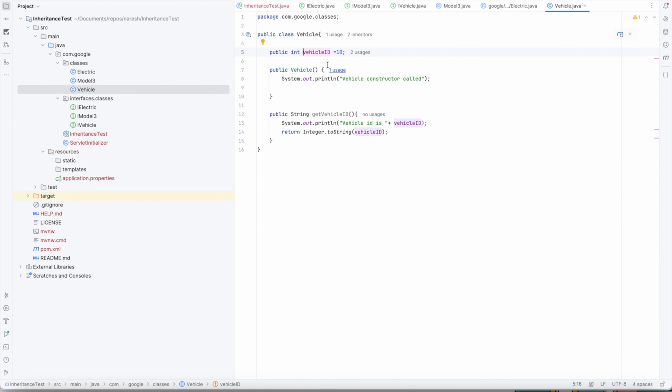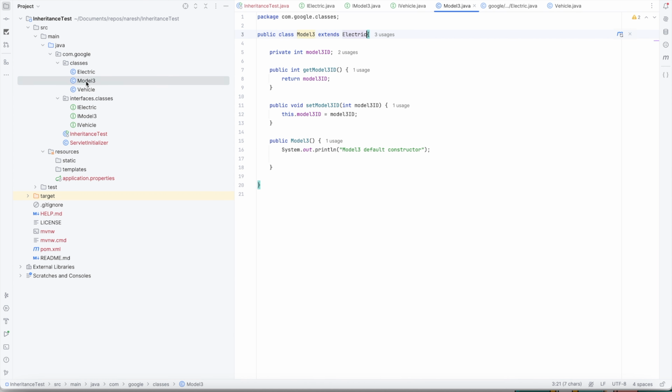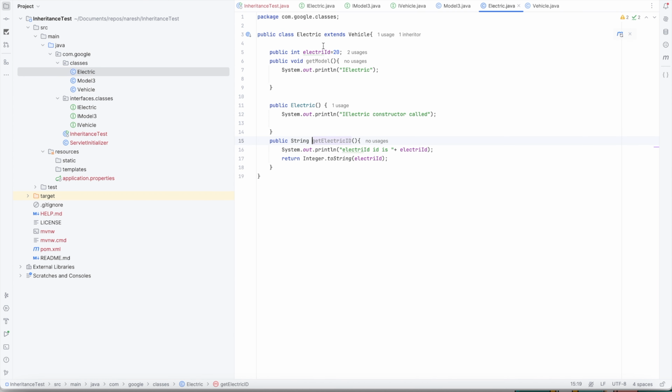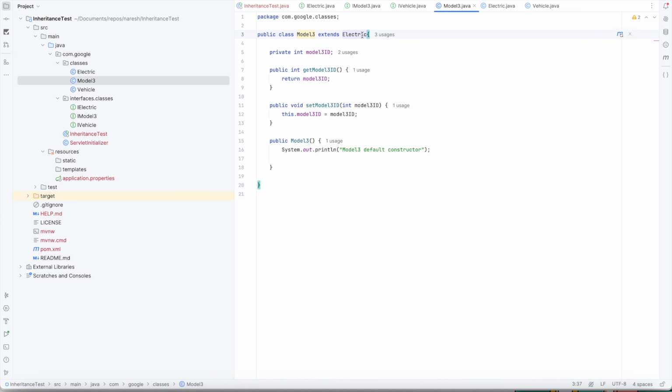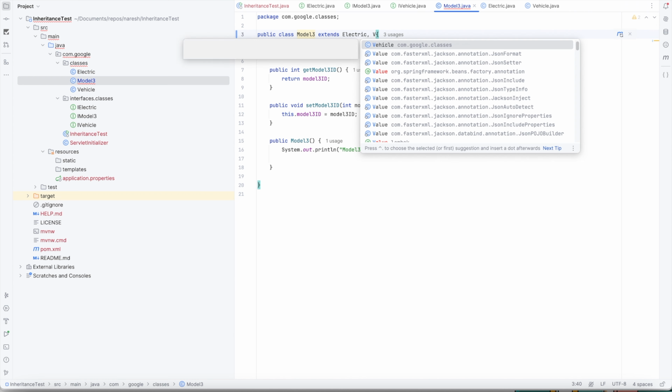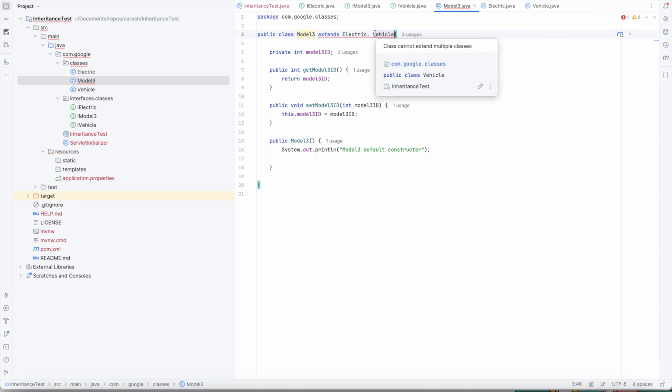Here we have the vehicle class, model 3 and electric. Electric is extending vehicle, as well as model 3 is extending electric. When I say model 3 extends electric, vehicle, it says a class cannot extend multiple classes, meaning it can extend either electric or vehicle. So a class can extend only one class.